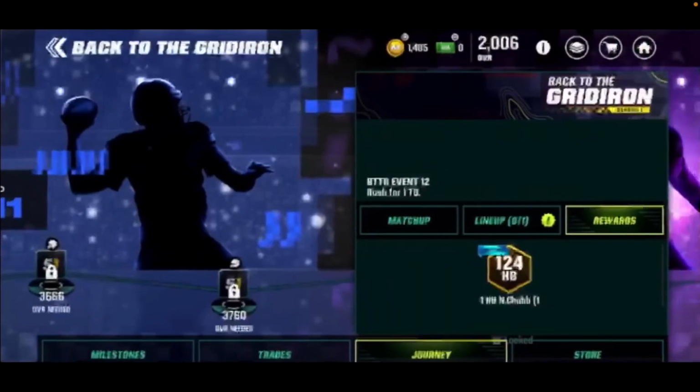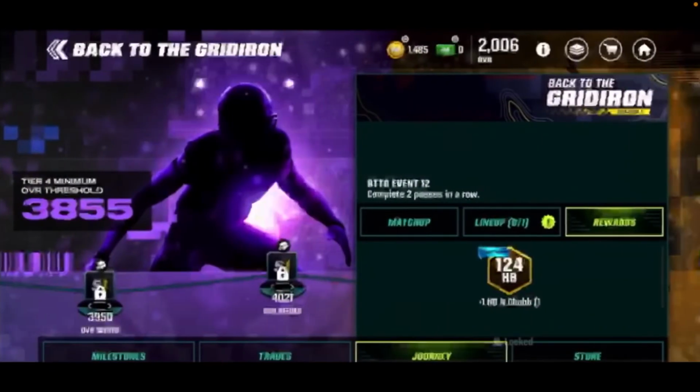Gets you a nameplate. The next one gets you a Nick Chubb. So this is what I was talking about, where the Nick Chubb is only going to be available in the journeys. When you reach 3,760 overall, you will get a 124 overall Nick Chubb for playing this event in the journey. However, in order to actually foil this Nick Chubb, you will not be able to build another Nick Chubb in trades. You would have to play this event right here in the same journey map chain, which is a 4,021 overall required. So basically, unless you were extremely paid to win last season, or you're extremely paid to win so far this season, you are probably not even going to reach the 4,021 overall mark.